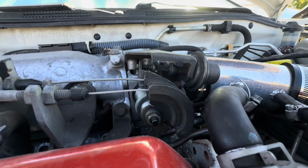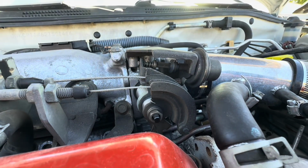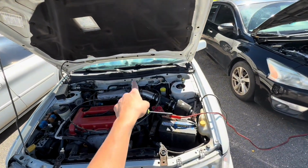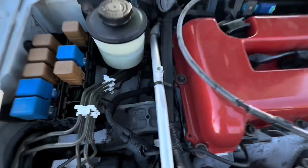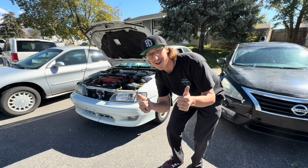See how it's touching now? So now that it's touching, that's keeping it from dropping all the way down in idle. So now that should keep us around that 750 to 1000 RPM, and we should be doing pretty good. That motor mount's really annoying though. Woo, there's no check engine light, which is also a really good sign.